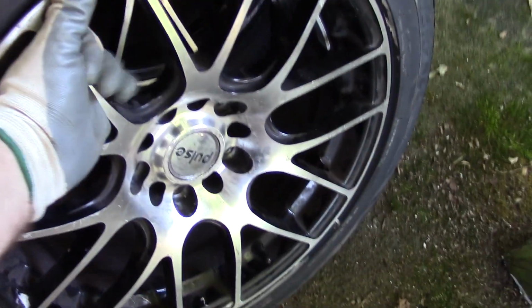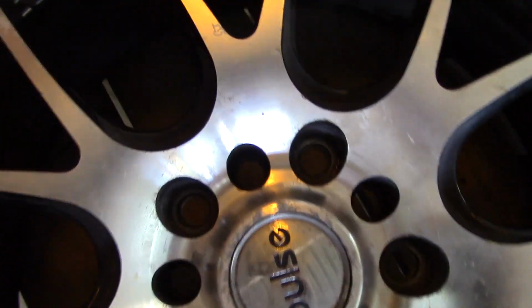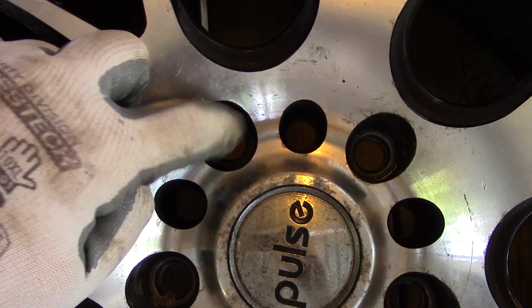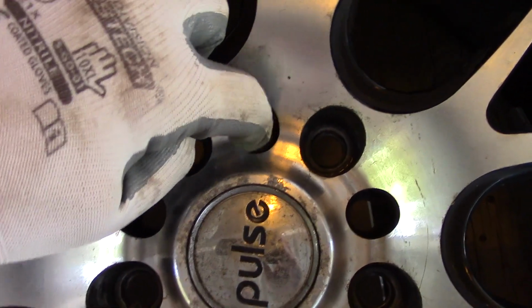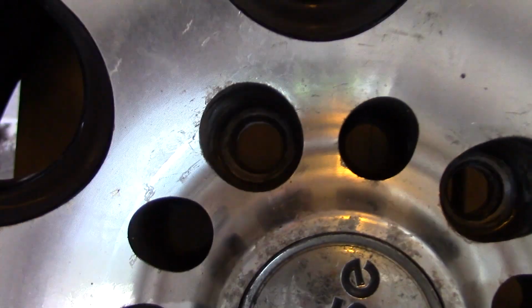Okay. I do want to point out, before I put these all on, when I bought these wheels, the guy said they were multi-lug pattern. But you can see right here, this is the lug pattern that he was using, and these are the other. He said he didn't know, but those holes are too small.